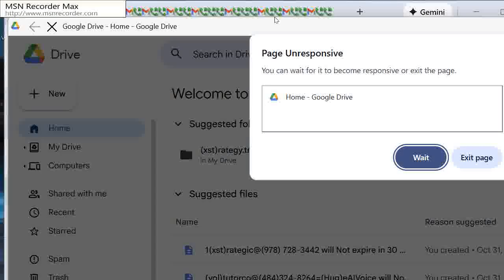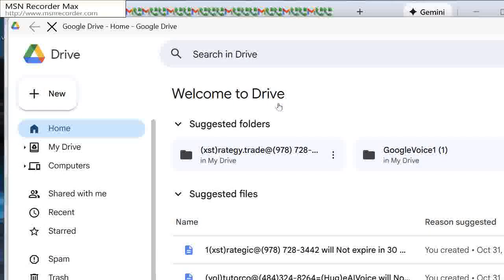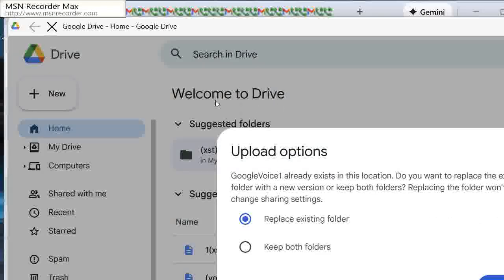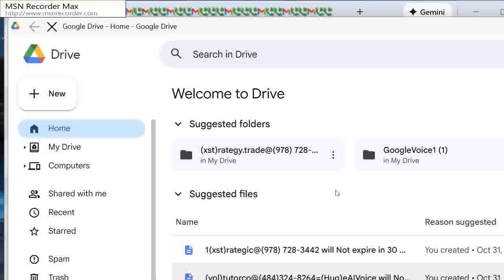The first five characters of the subfolder name would be apostrophe XST, as it spells out the area code 9178. No, this is not apostrophe, and this is only one character. It is open parentheses X S T close parentheses. Let's repeat it again. And closing the letters X S T with parentheses because it spells the area code of 978.